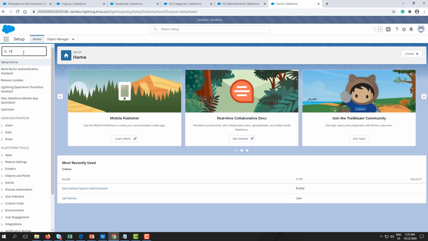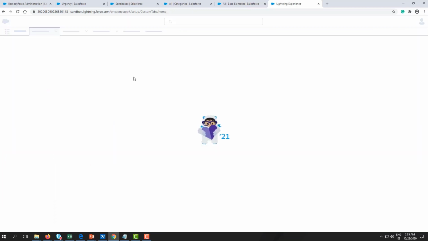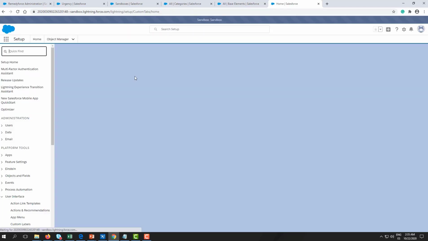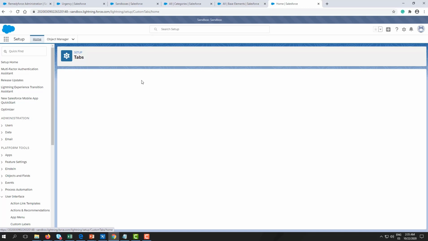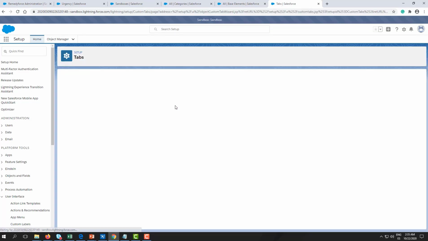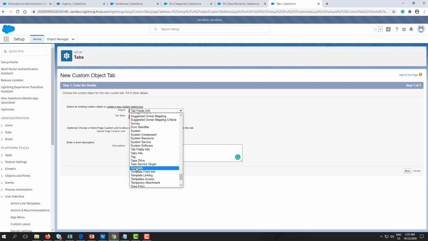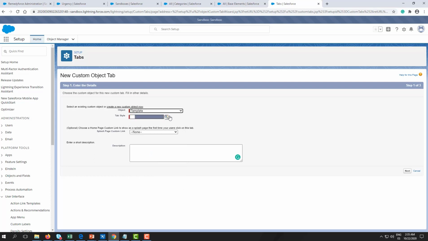So on the setup menu, let's go and type tab. And here we need to click new and create the tab for templates. So on the object, here we will find the ones that do not have a tab yet. So let's try to find template.